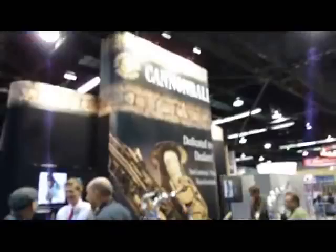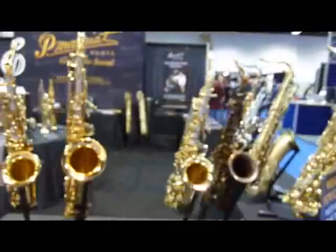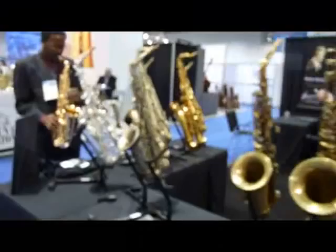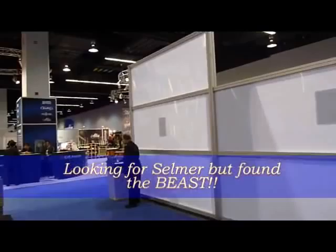Right there are the Gerald Albright saxophones — went by pretty quickly. Over here is P. Mauriat, and Mauriat has some beautiful saxophones. The student sax was great. They have some new plated saxes — you can hear this guy playing a little bit. It's a nice set of saxes. The student sax was a good price range. That's Roger from Mauriat. And I'm heading off to Keilwerth-Selmer right now trying to find what they've got going.